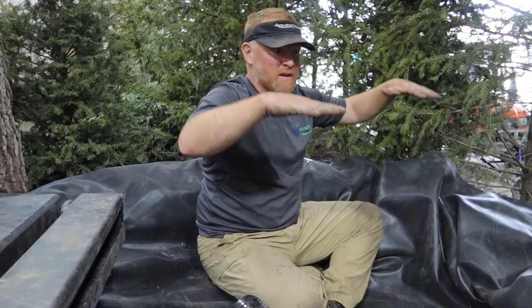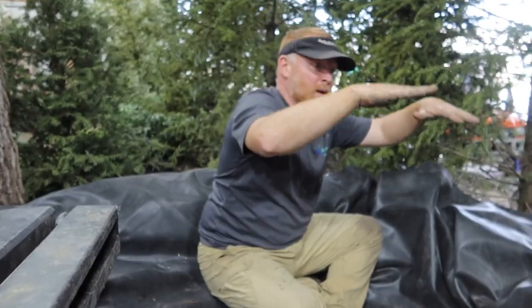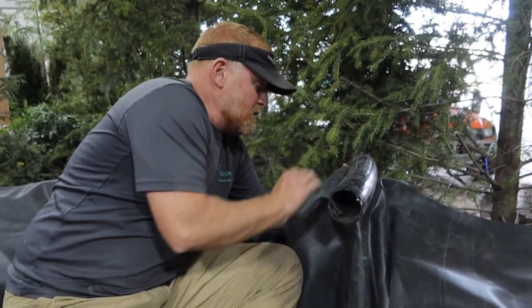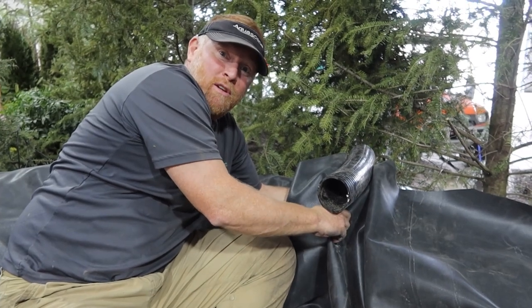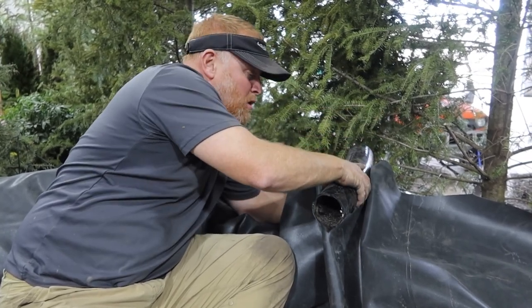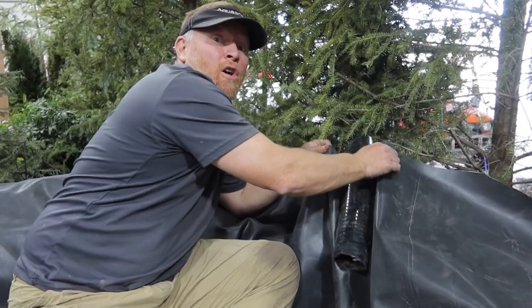The typical way of doing it is just bring the pipe up and over the liner and dump it in. The problem with that is as we build this berm up, things tend to want to settle quite a bit - especially the berm on the outside. As that stuff settles, your pipe can settle down with it causing it to leak. What we see a lot of times is the pipe comes in up and over the liner, discharges with an elbow down into here, and everybody thinks the liner's high here and here but it actually is three inches lower down over there. On older ponds leaks are often just coming out from underneath this pipe - because of the weight of the pipe and the settling of the berm this can go down further and further, causing this to be six inches lower and then it's really hard to pull the liner back up.